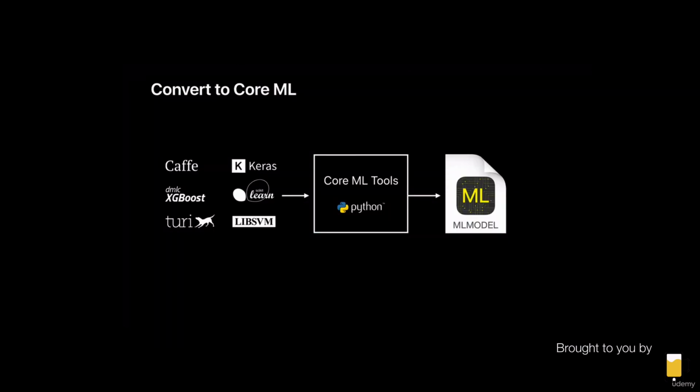So as I mentioned previously, Apple has released open source tools in Python that allow you to convert any pre-trained model that have been trained using Caffe, Keras, scikit-learn, and a whole list is available and I'll link to it. But the most important thing is that you need that .ml model file in order to incorporate it into your Xcode project. And we're going to show you how to do that in this tutorial.